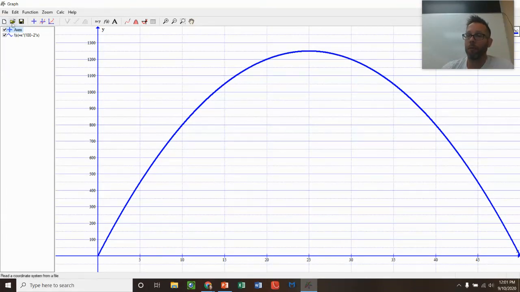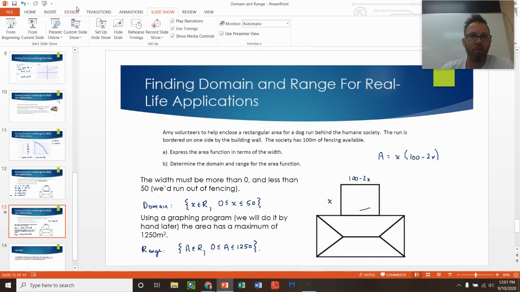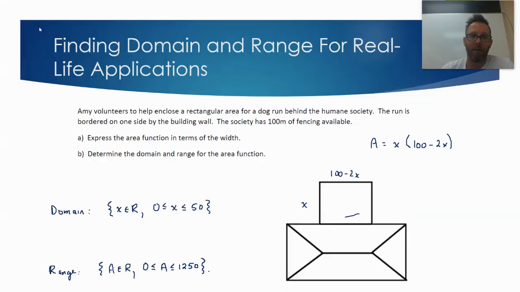So when we graph this relation, I've used my graphing program. Desmos or other graphing programs can do just as good of a job. But you can see this graph is a parabola. You can see it goes between 0 and 50 before the area goes negative. And the absolute highest you get is halfway between 1200 and 1300. It's 1250. So we will review how to find that by hand. But right now, you could just use a graphing program. Right now, the intention is just to talk about domain and range from a graph. So I'm going to head back into my PowerPoint and finish off this lesson with you guys.